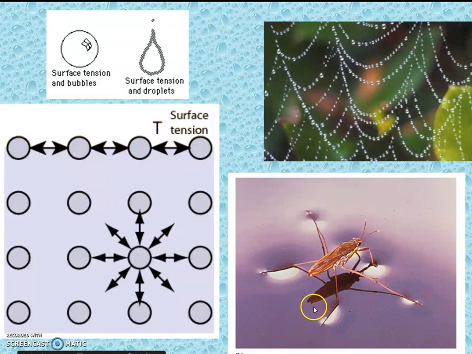I would argue that he is actually on the water, and he's not breaking the bonds of these H2Os with themselves. It causes bubbles, it causes droplets, and it is one of the most beautiful properties of water that we have. I would tell you about this example on a molecular level, that these actual molecules beneath the surface are pulled in more directions, and so their bonds, their cohesive bonds, because of the water's polarity, are less than the ones on the top.